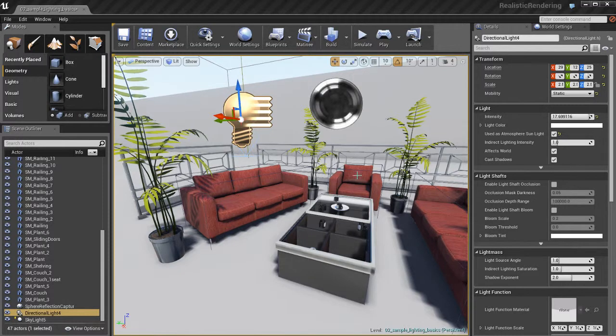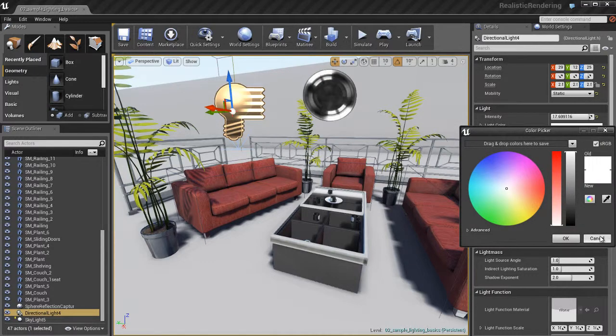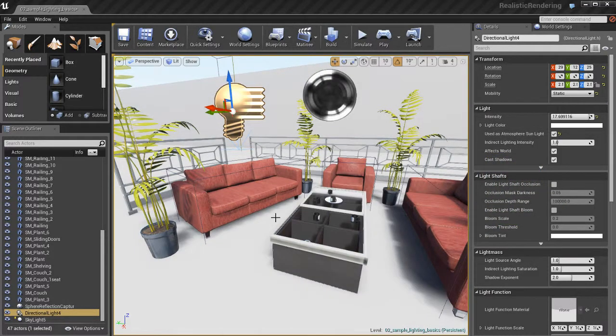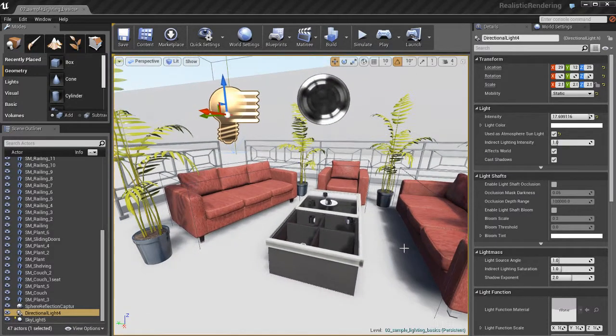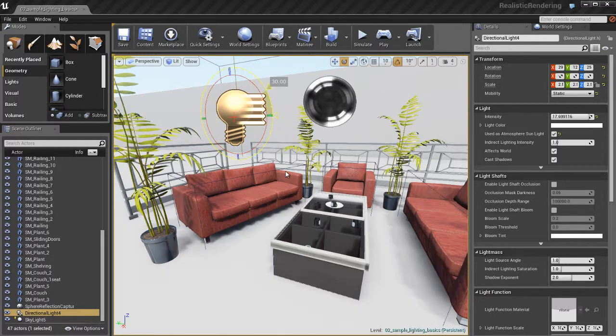So every time you make a change to a static light, you have to rebuild lighting in order to see the updates. This is because these are pre-computed lights, which means that they're basically calculated and rendered first. They're not rendered while the player is playing the game. Okay, now with static lights, we have the ability to change the intensity and the color of the light and any of that stuff. If you change the intensity or the color of a static light, or you move or rotate a static light, you will have to build lighting again in order to see the updates and changes.